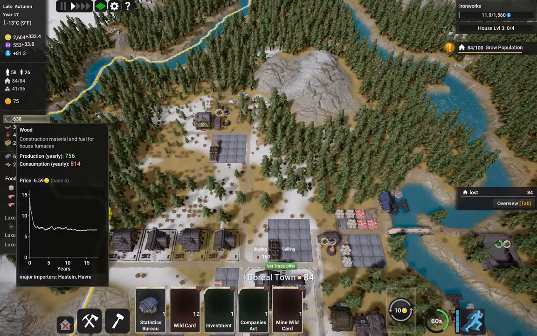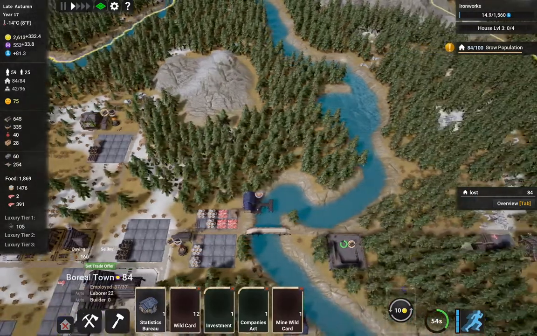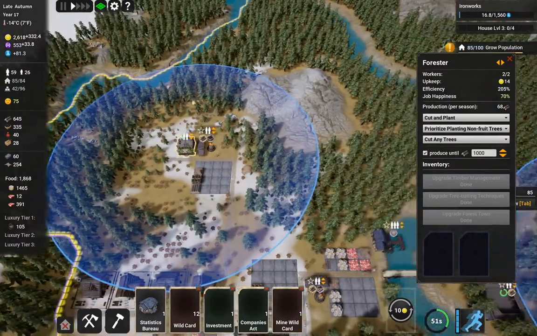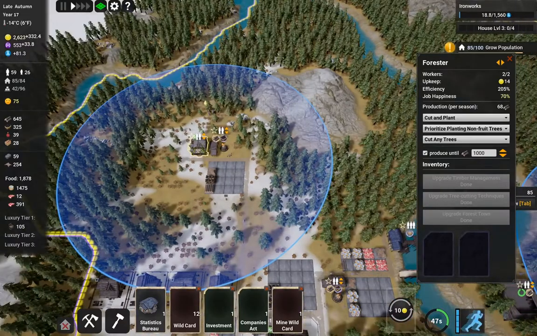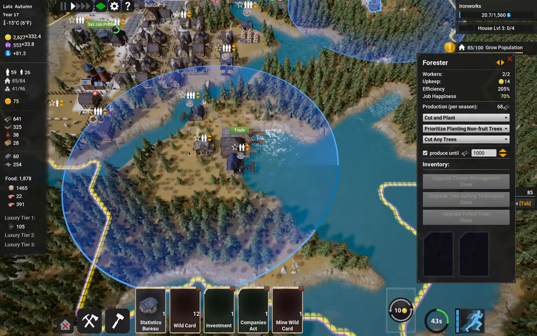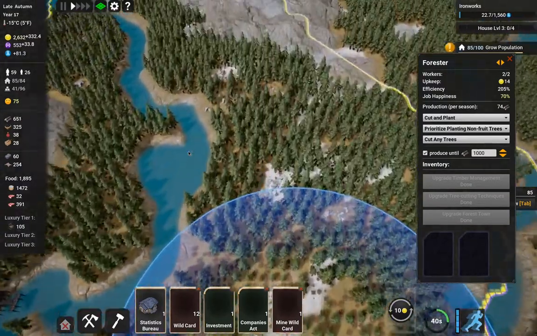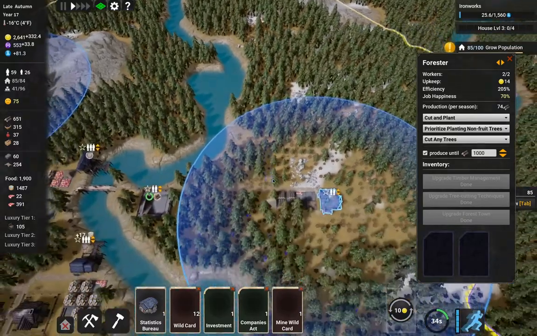Now, we are producing less wood than we're consuming. Okay. Now, we have here a forester. Well, that's okay there. That one's okay there. And that one's okay there. So I think we need another forester. Yeah, I think that's the thing we need. And having picked up this land, we can stick one up here and get another forester.